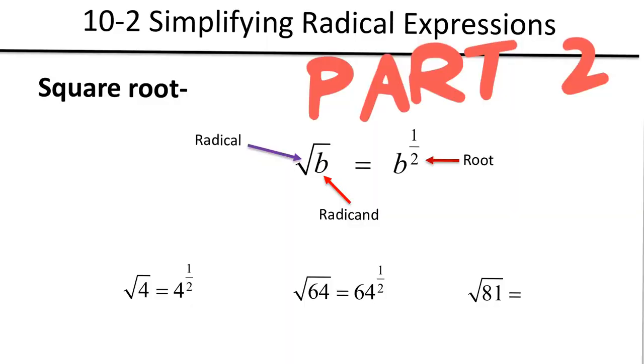Hey, what's up guys? This is the second part of the video for section 10.2, which is simplifying radicals. For today, we are going to talk about when you have a quotient inside of the radical, or a fraction inside of the radical. So first, let's look at the properties that you need to use when you simplify radicals. There are two properties, so let's look at those.